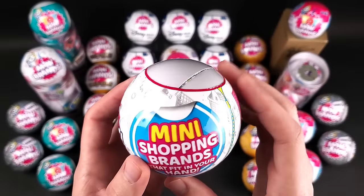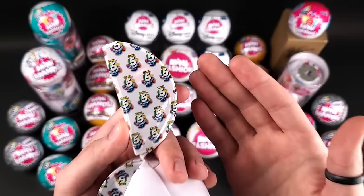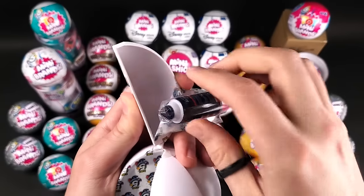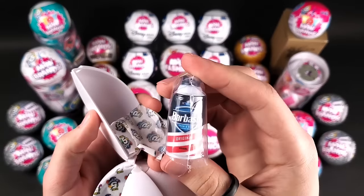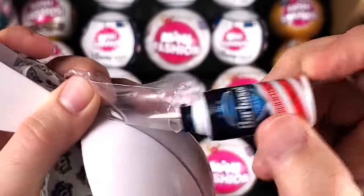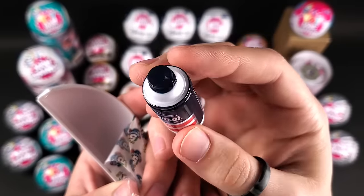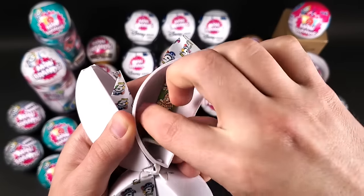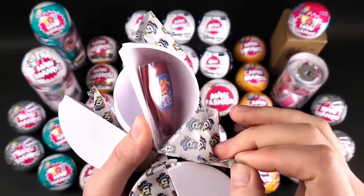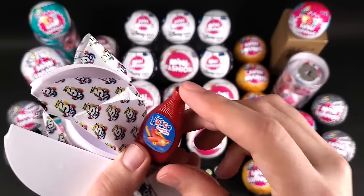This brings back a lot of memories. I really wish I had videos of me opening Series 1, but unfortunately I don't. This is actually the first time I'm filming myself opening Series 1. We got Barbasol shaving cream — some of them used to come in these small little plastic bags to protect them. That's the Series 1 shaving cream, the first mini from Series 1. And here we have the Warheads super sour apple. And here we have the Bosco strawberry — it comes in a little plastic sleeve to protect it. They don't do that anymore, I wish they did.